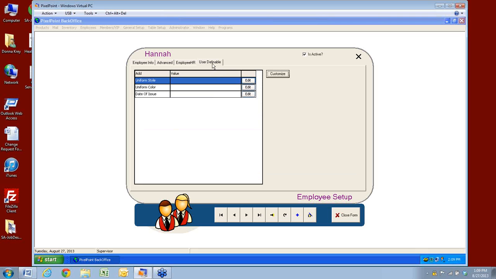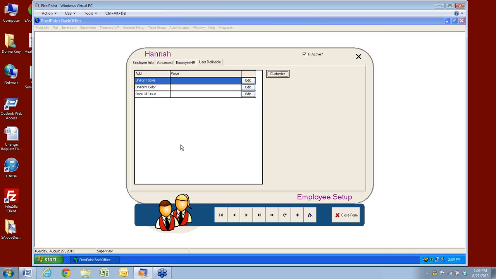Okay? User definable. Now, this you may not see. There is a policy setting that you'd have to turn on. But there are a couple of different areas where we have user definable fields. This particular one, the policy is called Show Employee Custom Fields. And here you can create your own little grid. So in this case, we've got something where we're tracking uniforms. Maybe you're a kind of place where you require specific uniforms, you have specific logo shirts, etc.